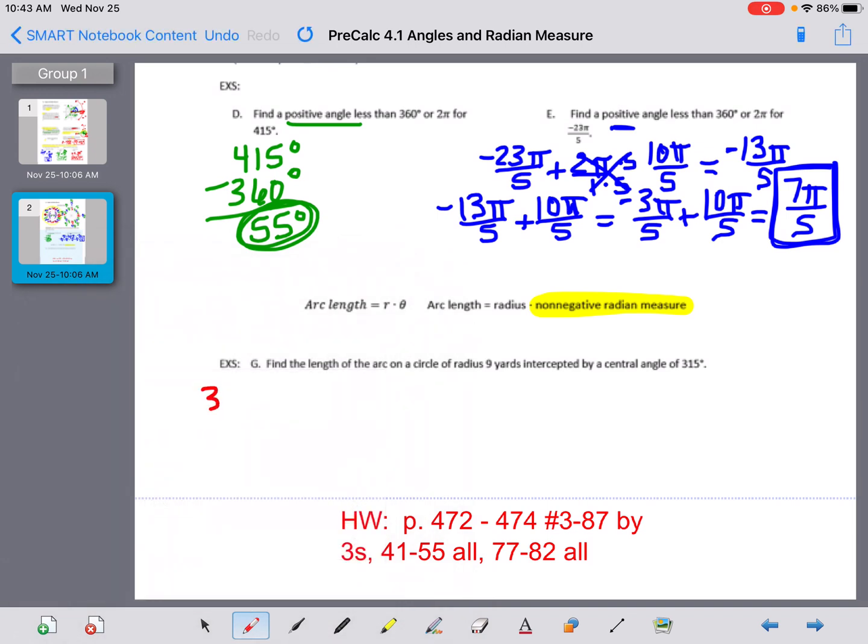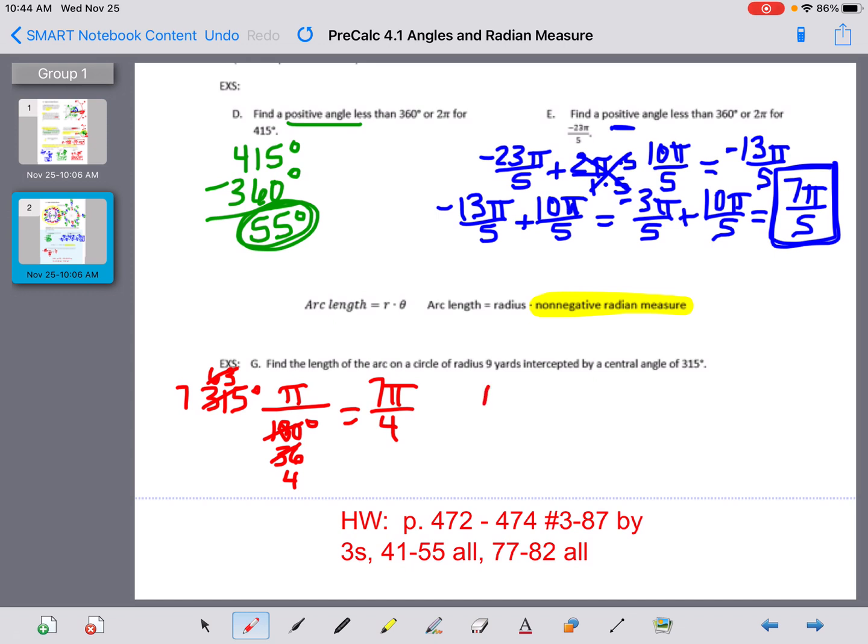So I have 315 degrees. Remember, the switch to radian means put degree on the bottom, pi on top, so I put my 180 down here. I'd like to leave it as exact as possible, which means keep that fraction, don't do a decimal. What can go into 315 and 180? 5? Okay, 5 goes in 63 times here, 5 goes in 36 times here. Can I reduce again? Maybe by 9? So I get 4 and 7. Okay, I think I get 7 pi over 4, and I don't believe that can reduce again. So there's my radian, so I can use this formula.